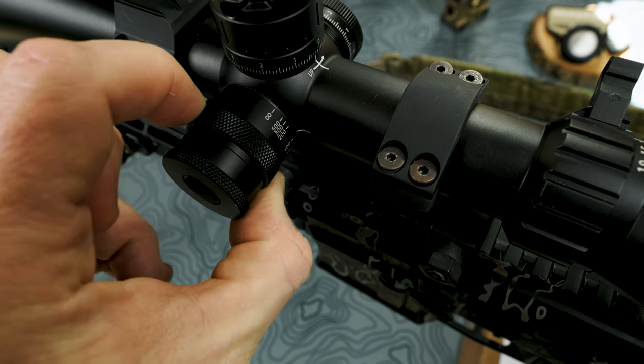The next con is that top elevation turret. I know folks want to be able to make micro adjustments on the turret, but this causes the turret to stick up so high you can't use a top red dot. The turret rotation spacing itself is also too fine to lend itself to fast turret adjustment very well anyway. I think the elevation turret would have been better suited to be capped the same way as the windage is — though I do realize some people will say the exact opposite and your use case could vary from mine.